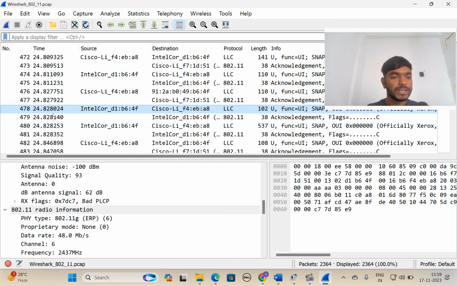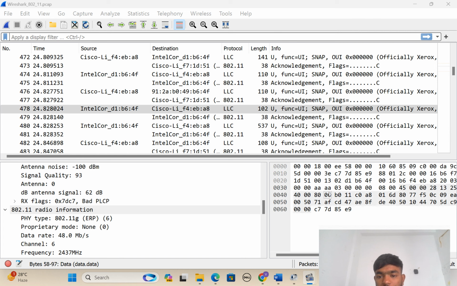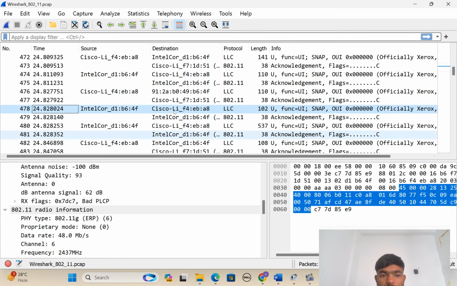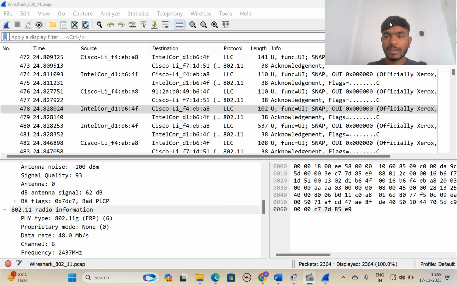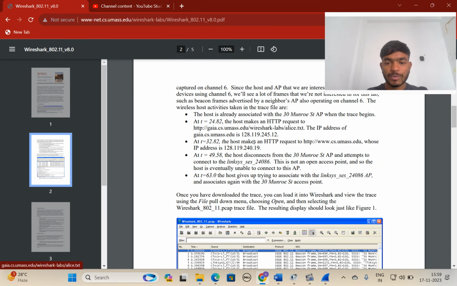For the IP address 82.80, I have shown it here. I will show you the source, destination and the protocol here. This is the 128.11 at t equal to 32.82, the HTTP request.